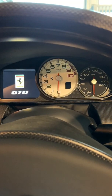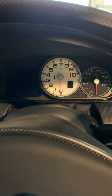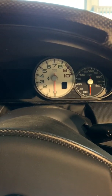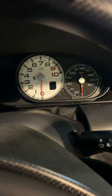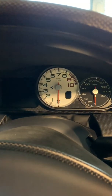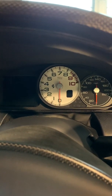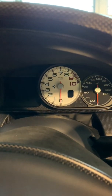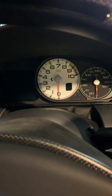Of course the best thing is when you start the car up, it's got butterflies on the exhaust system which open up when you first start it, so it makes a really good noise on startup. Well, I don't want to rev it too much when it's cold, but I'll start it in a second. I just thought it's worth pointing out the 220 miles per hour speedo as well. We drove this car a bit in Europe and managed to get over 300 kilometres an hour. I think 307 was the highest we hit, so it's getting to 190 miles an hour. You could really drive this car all day at that speed if you had enough open road. Anyway, I'll fire it up now.